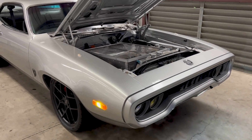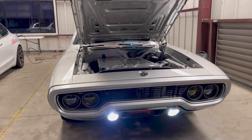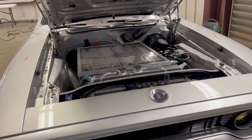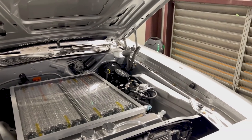We are here with arguably one of the coolest vehicles I've seen yet. Sir, please introduce yourself. My name is Kevin Erickson, and this is my 1972 Plymouth Satellite — I call it Electrolyte. I saw some of the build process on this on Instagram, and everyone was freaking out because they're like, 'Oh my gosh, you're ruining a classic. Why are you putting electric stuff in it?' You've been called the Antichrist multiple times — apparently you ripped the soul right out of this car. So why did you decide to do it? I just needed to learn something new.